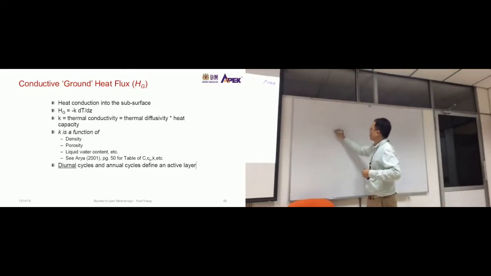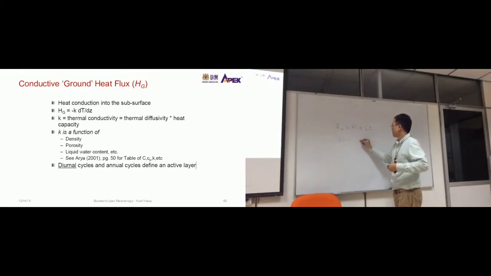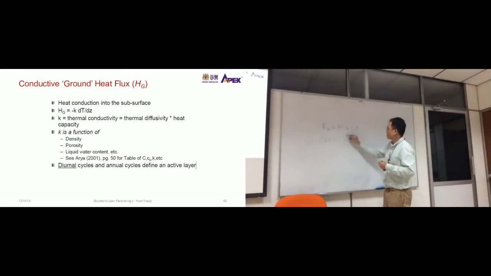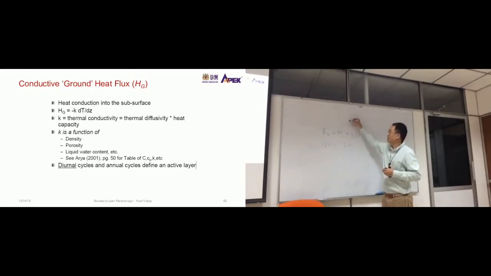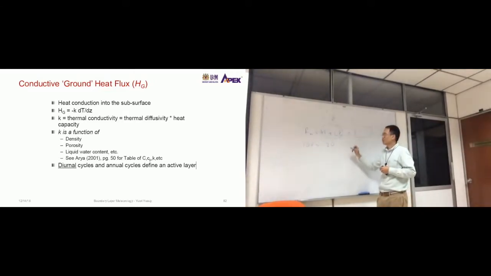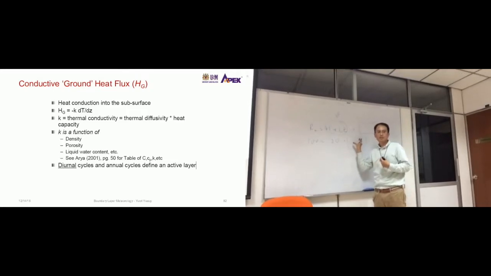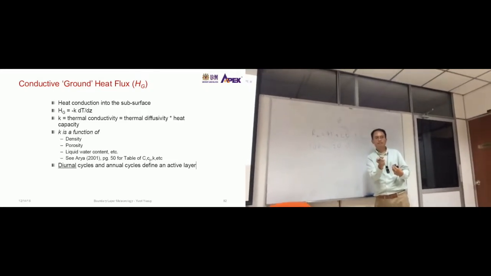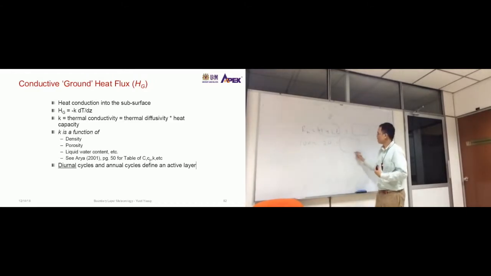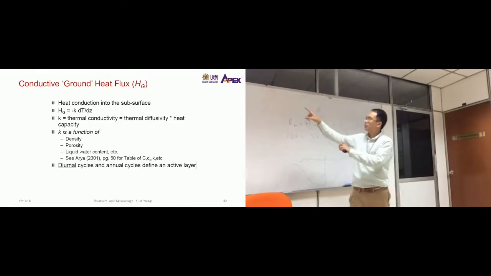So remember this part here, and then I said that this now was 100 and here 20. So why is it 20? Because I measured this using EC, but I didn't measure the storage. So my guess is that this part is storage, which is understandable because water can absorb a lot of heat, right? But for me to measure this, I need to have multiple level temperature sensors. This brings us to the discussion of the ground heat flux.